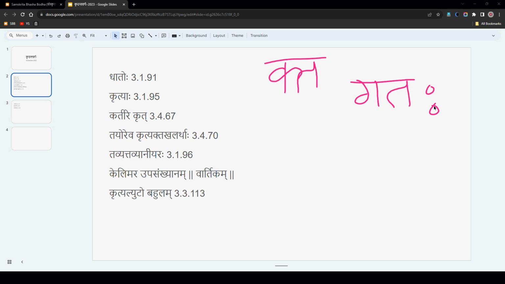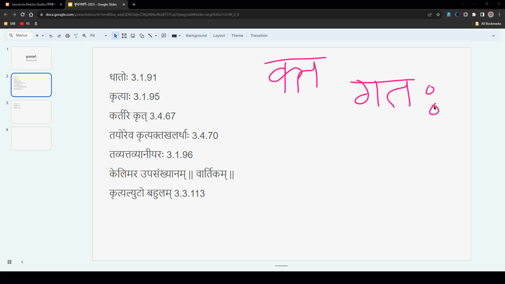That means the house was reached by me. But again, it depends on the asti, asit or bhavishyati that can be added there. Maya graham gatam asti. That means the house is in the state of reached by me. That means I reached the house, right? Simply. Or you can say maya graham gatam asit. The house was reached by me sometime in the past. Maya graham gatam bhavishyati. The house will be reached by me sometime in the future.